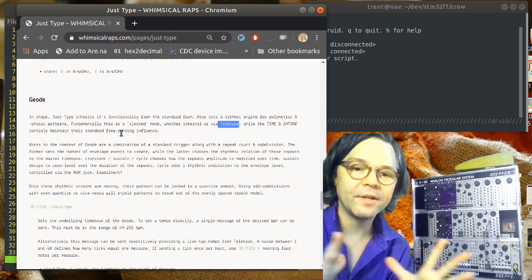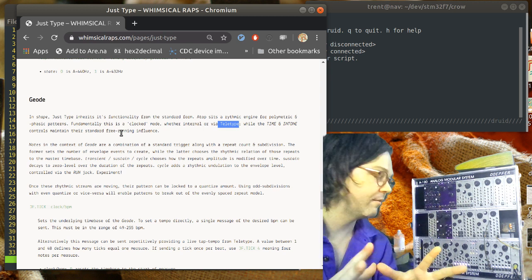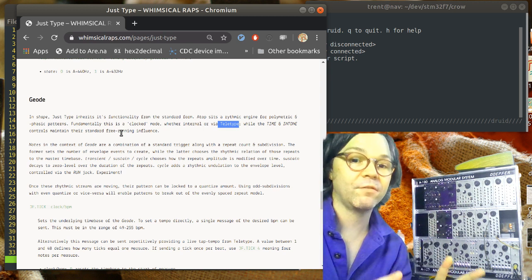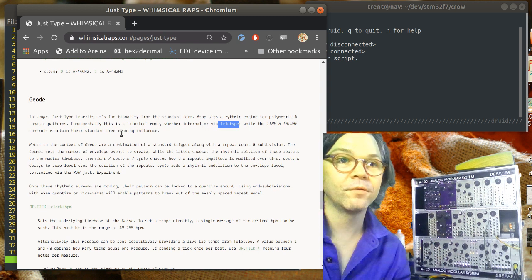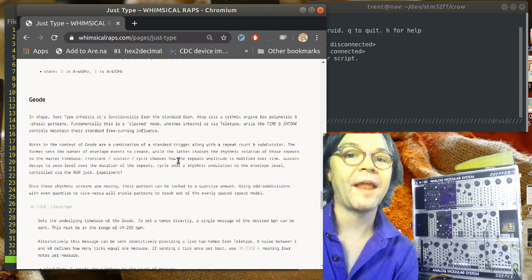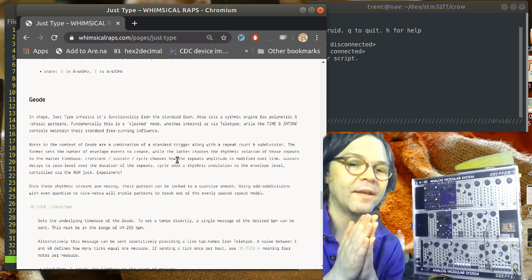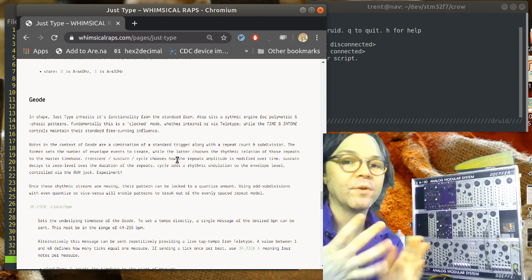Sorry, Geode is going to be exactly like shape mode unless you send it extra messages from Crow. So that's kind of a beginning point. We can start from there. And then everything else is about transforming an individual trigger into a sequence of triggers.